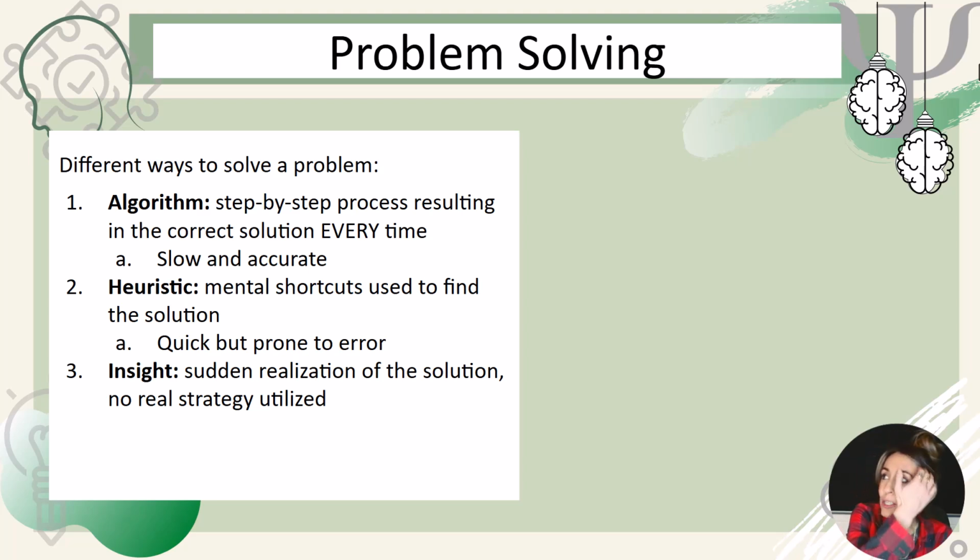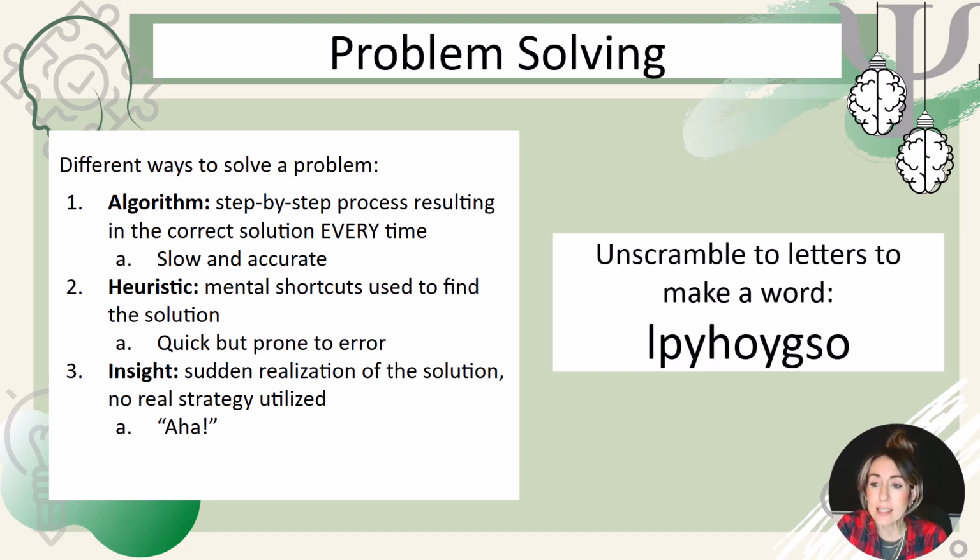And then there also is a strategy, and this isn't necessarily a strategy because you're not really doing anything, but there's this quality that humans have sometimes called insight, where you're literally looking at a problem, can't figure out how to solve it, and then, aha, you've got that aha moment, and the answer's there, right? A sudden realization of the solution. So let's talk about a problem and how we might use these different solutions. Let's say I'm going to give you this problem. I want you to unscramble this word, right?